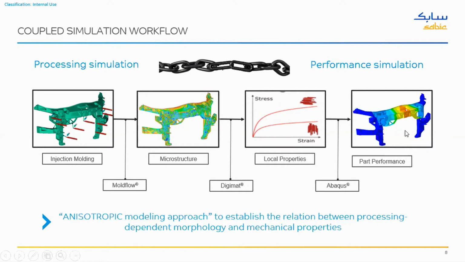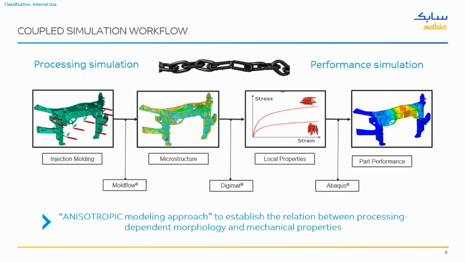Hence, in order to get the overall confidence in the coupled simulation, it is important to also look at each element of it, like Moldflow, Digimat, and Abaqus, and how they really work individually in capturing the right behavior of the material. That's what we tried to capture, the individual effects, in this study. Now, we started with the right material characterization.